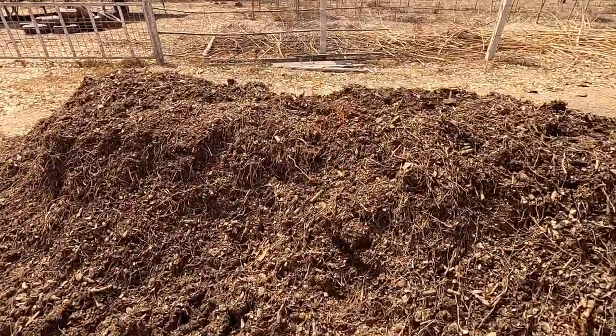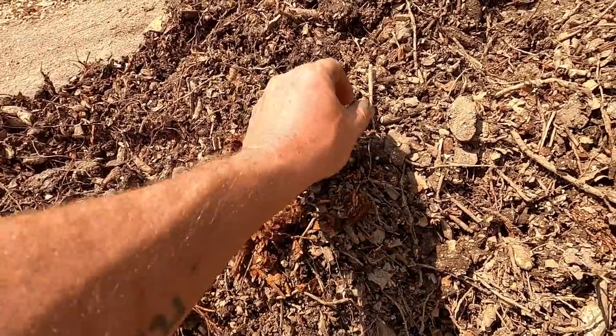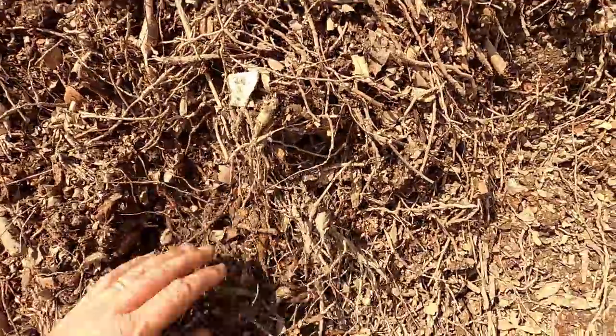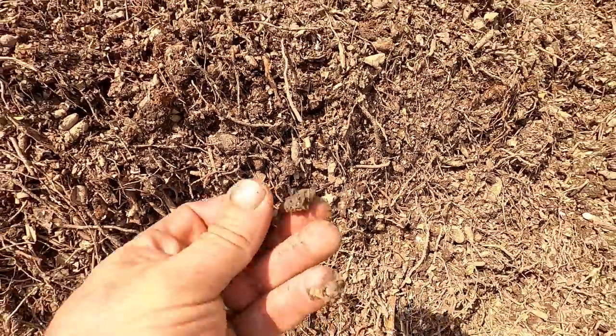All it's left to do now is put another layer of hyacinth on there and then another layer of cassava to finish it off. Wet it down a little bit. It's already wet, so not too bad. And then cover it up and let's see how hot we can get it. Now you can see we have got some fresh cassava skin in here and there's some big bits like that, which obviously take a bit longer to break down. But a lot of it is already finished like that, so it's nowhere near as hot as the other stuff.